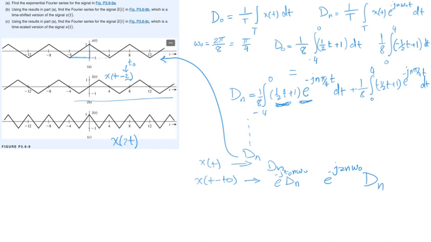These formulas are for the Fourier series representation of a periodic time signal. There are no Fourier series formulas for non-periodic signals. It's only valid for periodic signals using Fourier series representation. Later on we have the more generalized case, which is the Fourier transform, and it can be applied to both periodic and aperiodic signals. We already studied it for the aperiodic case. The periodic case is a special case inside the Fourier transform. The rules apply, but you cannot use the dn if you want to use the Fourier transform. The expression is different from the dn that we have. As long as we are dealing with the dn, we are dealing with the Fourier series.